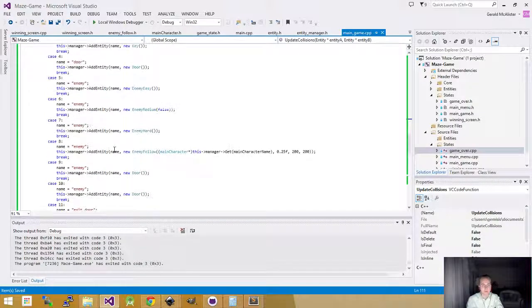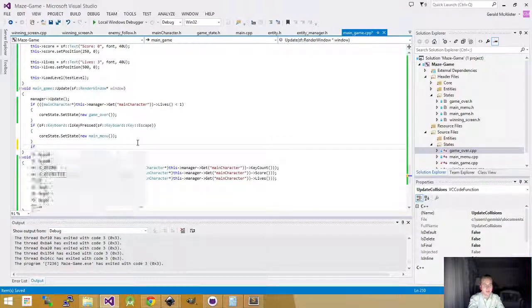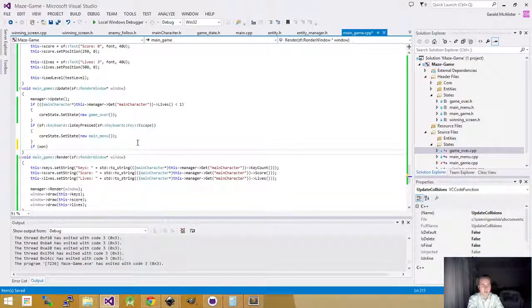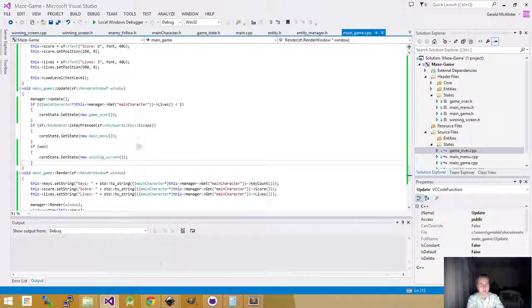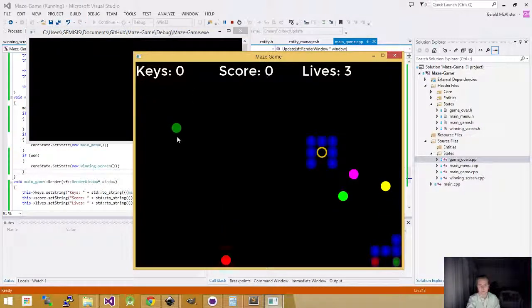Go further down to the update method. I'm going to say if 1, then go here.